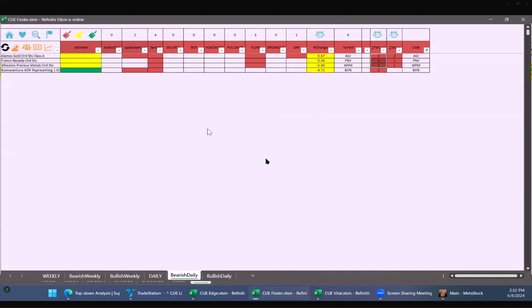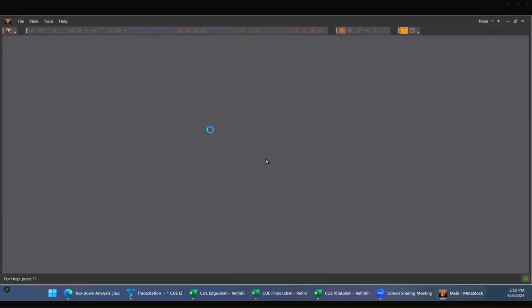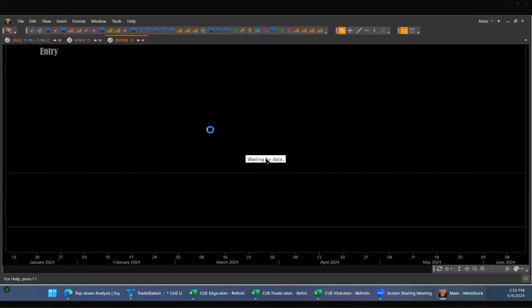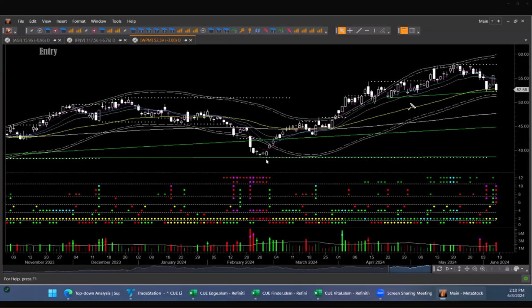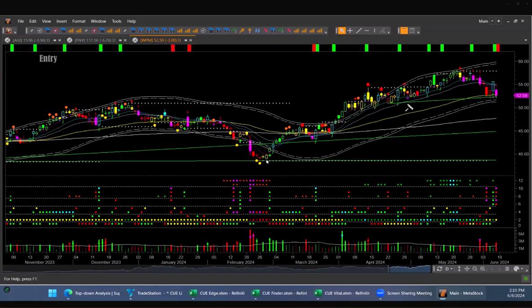Click one button. The latest version of MetaStock will open multiple charts at the same time in a tabbed view. And this is how fast I can decide. My focus is on trading discipline and risk management, not on the charts also. I see a trend line support is there. So I'm working on the process of elimination. Support is nearby. I never ignore them. I'm not going to short it.